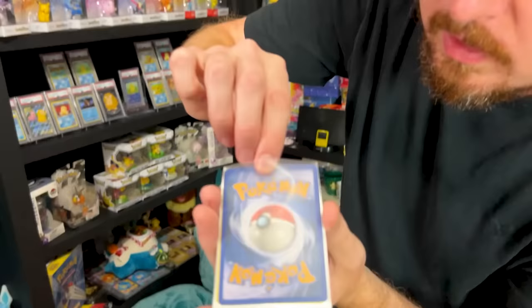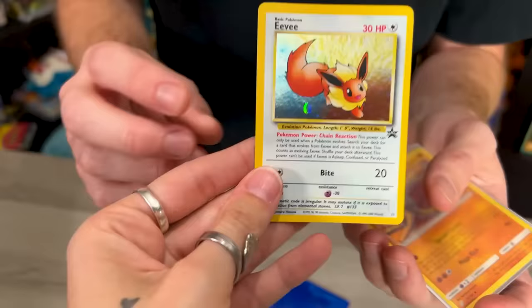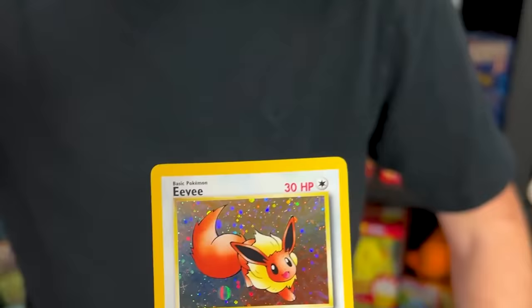That one? Sure. All right, Marie, we'll start with yours first. Here we go. Let's see what the free cards are. We got ourselves... All right, Hitmonlee. Oh, and I dropped it. How dare you? Oh my God. Look at that. Give me that. Promo Eevee. How cute. It's perfectly fine.